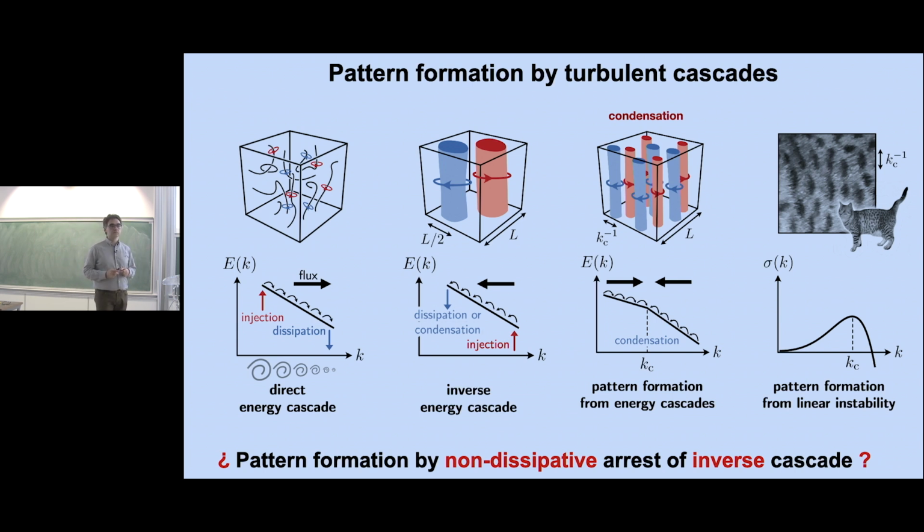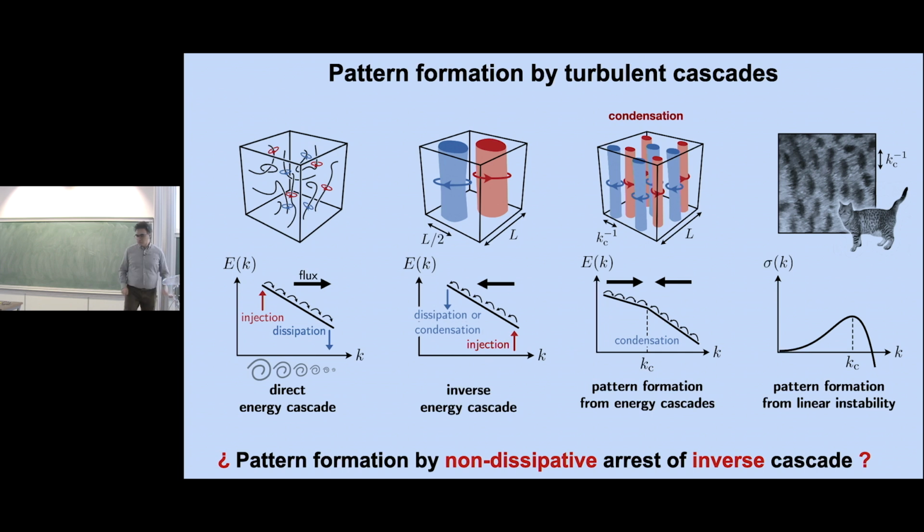What happened to the energy flux? Yes, so the energy flux, we'll have to discuss it in a bit more detail later, will depend also a little bit on the energy injection, whether the energy injection happens at high K or low K. But what will happen here is that we imagine that there will be an arrest. When you are injecting at small k, there will still be a flow down where the energy will be ultimately dissipated, but it will be partially arrested by the inverse cascade. That's not uniform. Yeah, no, absolutely not.